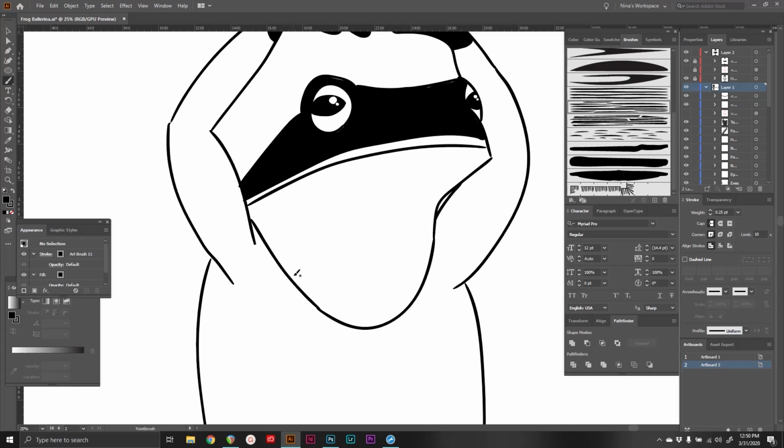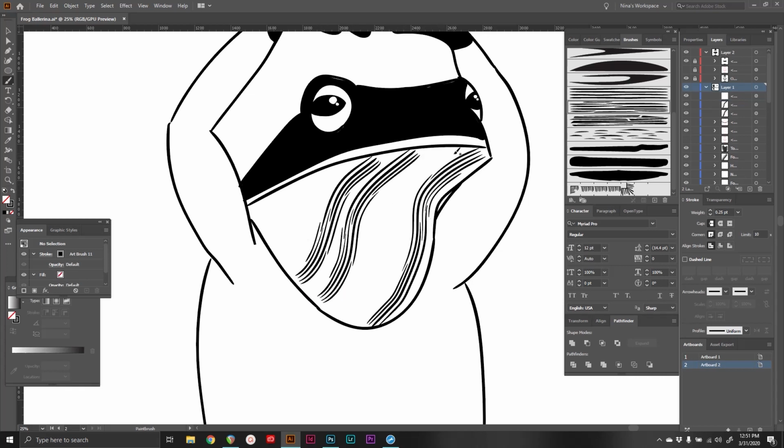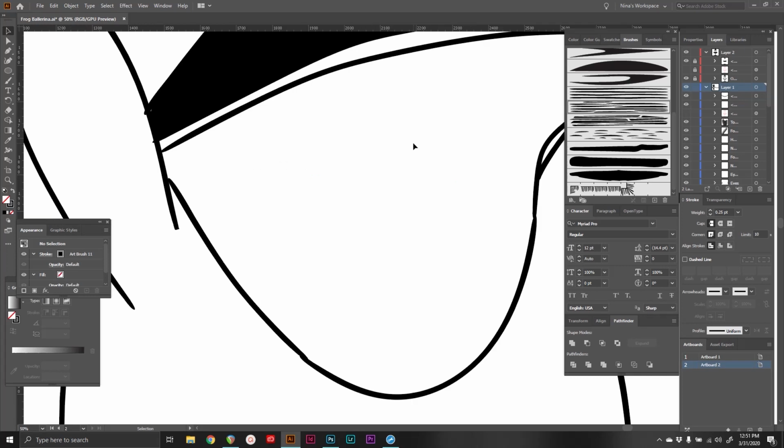So the brush I'm going to be using, it's kind of a cool one. It has a bunch of different lines right inside the same brush. So to make this brush, you're going to make some shapes similar to what you did before. Make them look kind of like this. So just a bunch of different lines all right here. And then you're going to select all of them and bring them in to the brushes panel and do all the same settings as you did before.